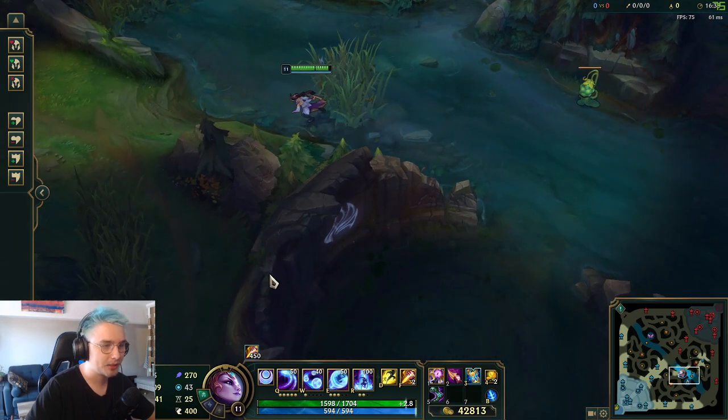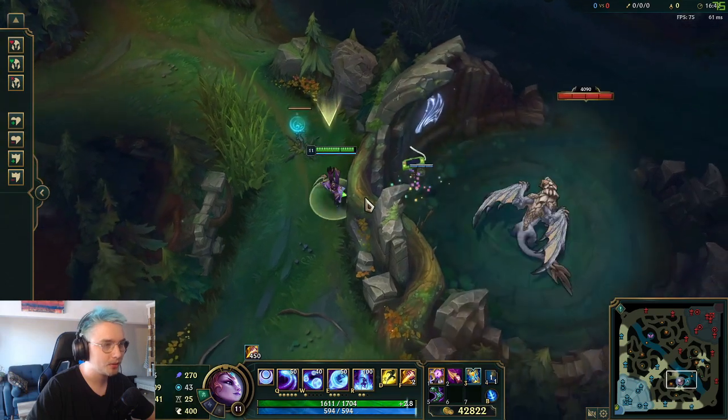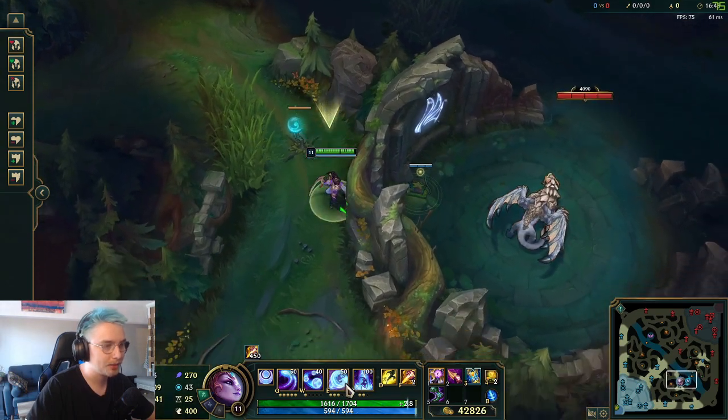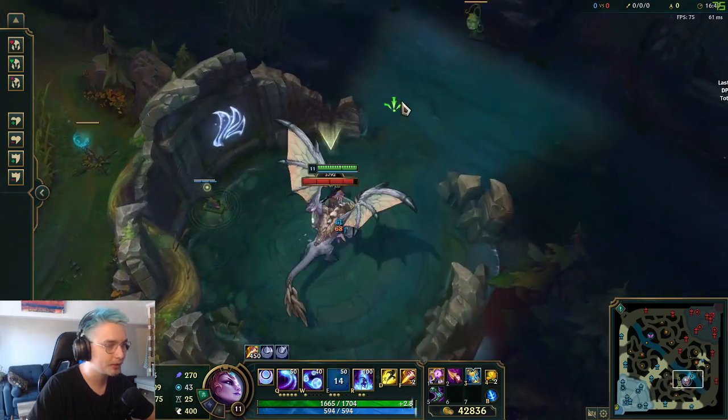Next little tip here, guys, this one's actually very interesting. You can E to the dragon over the wall here. You need to be in the perfect spot though, as you can see right here. I think it's right here maybe. There it is, perfect.